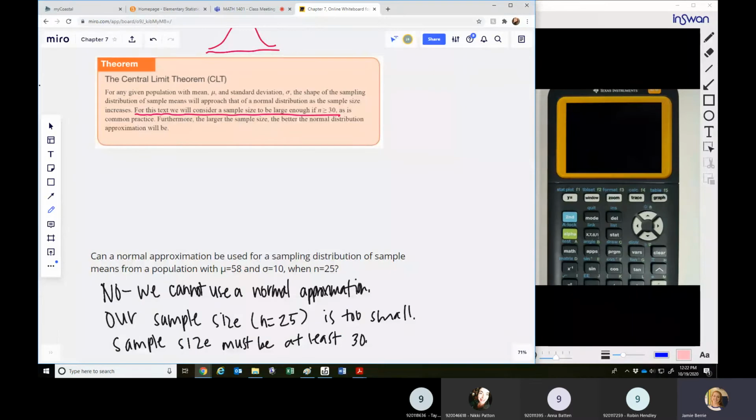Now on the homework, this is a multiple choice question, and I think one of the answer choices is no, sample size is not at least 30, or sample size is too small. It may say something like that. So that's the type of questions that you'll see about the central limit theorem. But let me backtrack a little bit and talk about why the central limit theorem is so important. And we'll give you a second to finish writing that down if you're writing it down.